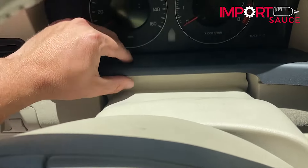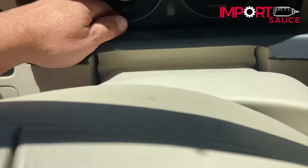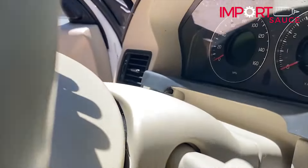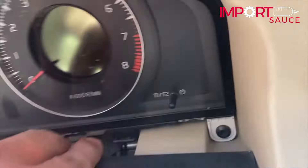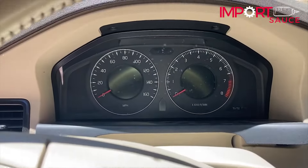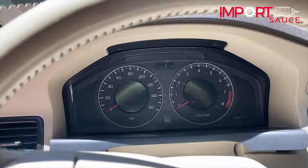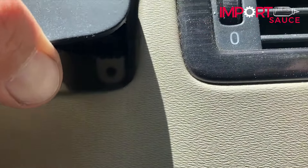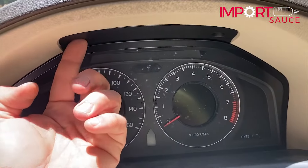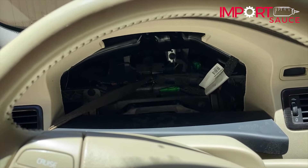The trick with this panel is you're not pushing up — you're grabbing and sliding out. Keep in mind the rubber that attaches to the steering column, the crumb guard, is attached. Some people will pry and pop the top steering column piece off for more play. I can see access to the screws so I'll skip that step and get the four torx out. All four bolts are out; if you come here and just pull up you've got direct access. The gauge cluster is pretty seamless — you stick your finger in the hole where the screw was, pull up, and there it is.